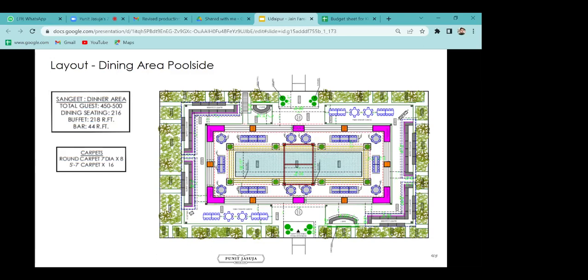Sanoj, yahan pe jo main enter hota hu, udhar se ya idhar se, left side mein jo hai na, uske upar pura lamba sa pipe aa raha hai, lamba sa truss aa raha hai na wo. It is covered. Trust me, that will become too heavy and huge for this space. No, but the point is, it's a long span because of the span. No, how are we going to hang the flower trays then?